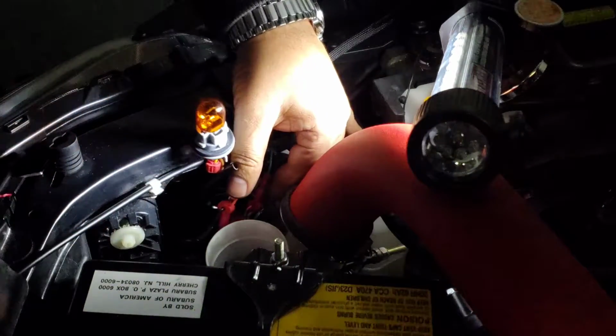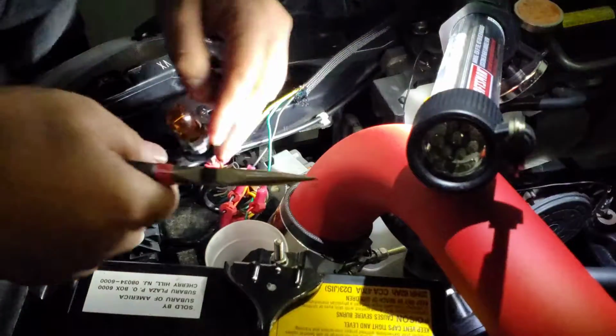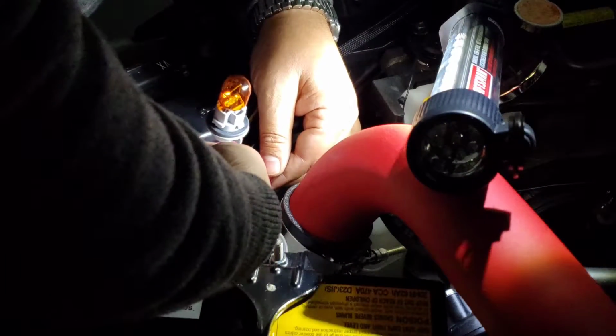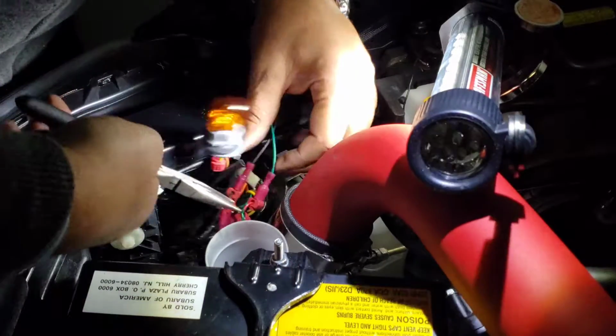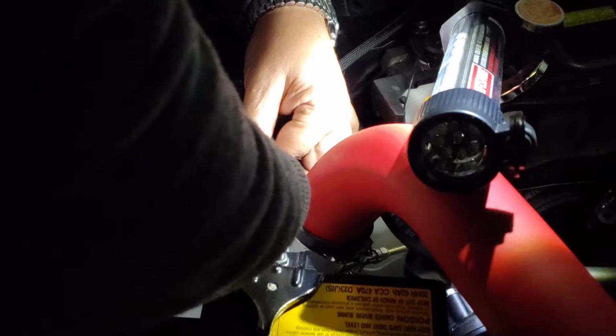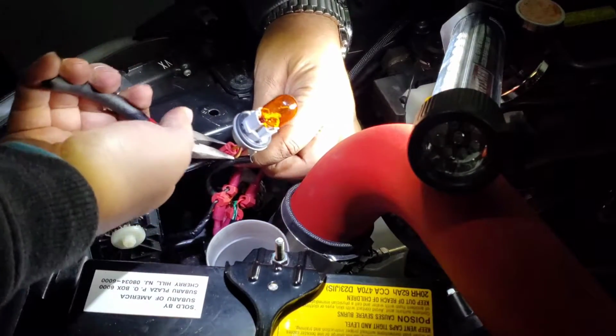Oh, yeah. Now, guys, once you tap into this stuff, make sure you're squeezing where you tapped into. Just give it a little squeeze with the pliers. Just like so.